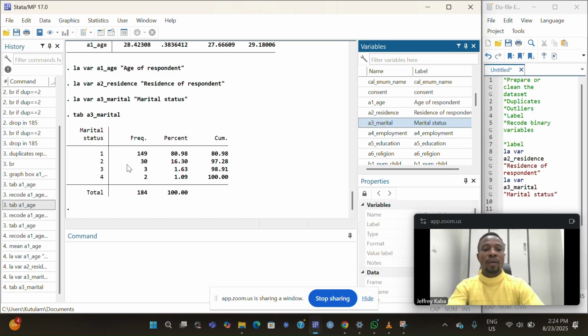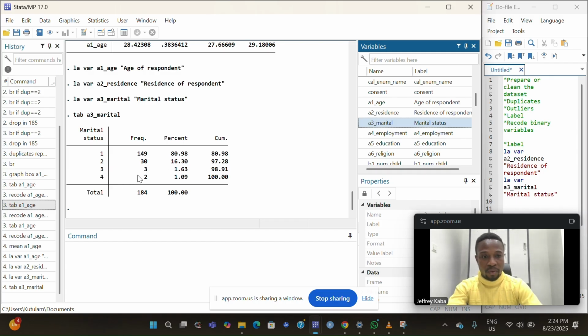We see this because when we were collecting the data, in the programming, we pre-coded these variables and gave them values as 1, 2, 3, where 1 is maybe single or married, 2 is cohabiting or something.